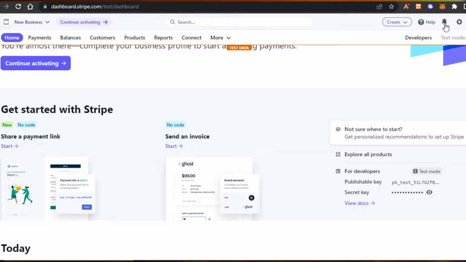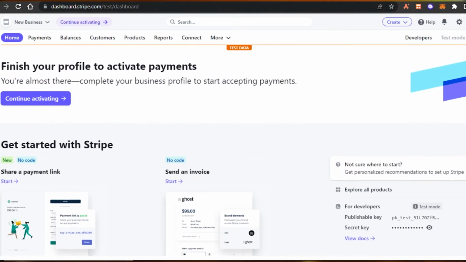If we talk about the signing up process, you can sign up for free with your email address, or you can use your Google account. Once you are in Stripe right here, this is the main dashboard. Let me quickly go through all the features so that you will have an idea of what you will be getting if you sign up for Stripe and if you're using Stripe.